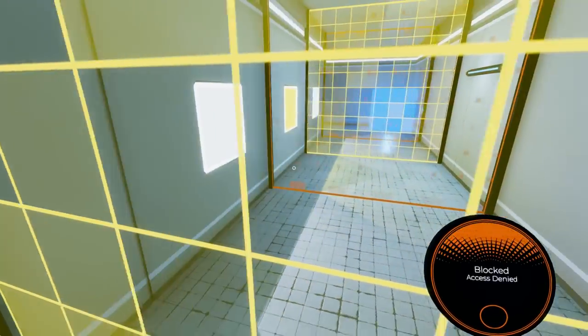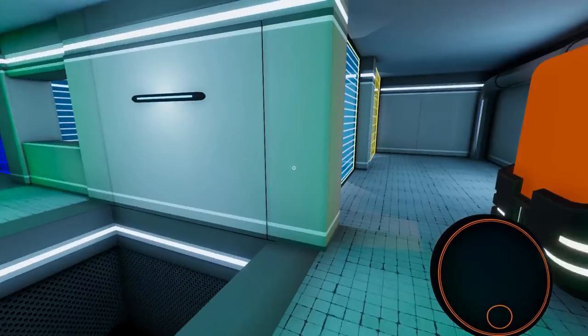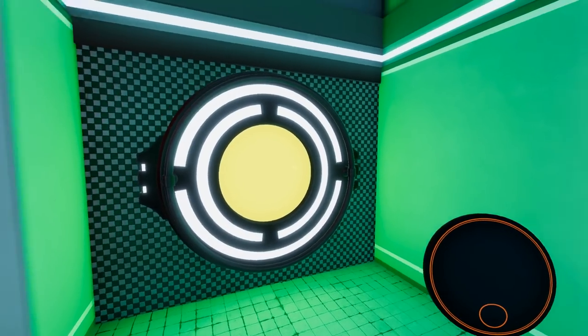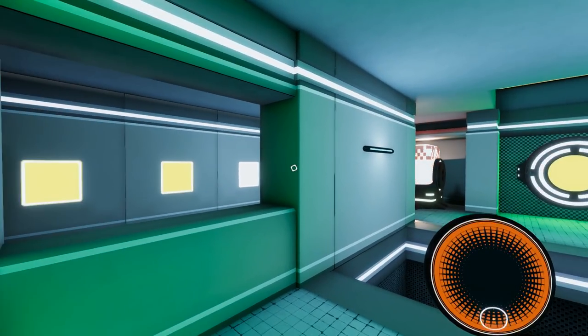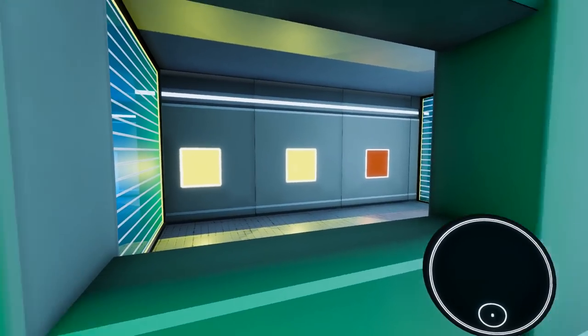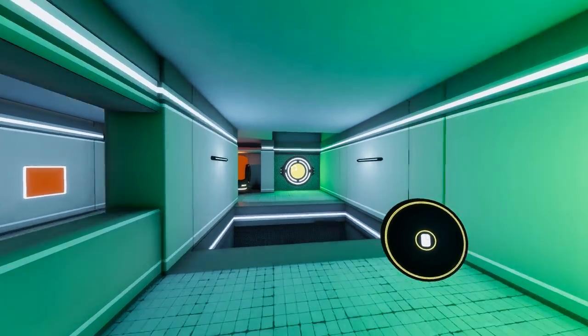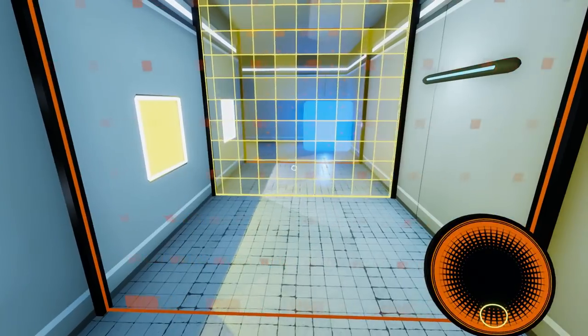Actually. Oh no, did I screw it up? Now we can't... Oh my gosh, I think we have to restart. Okay, I think I got it here. Could I just put the orange here so that we can get past the orange field? Have this, and then walk over here? Yeah, I think we have it now.